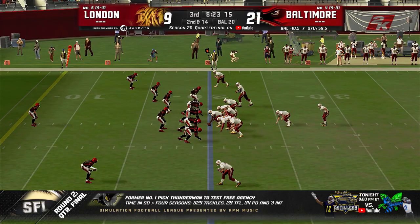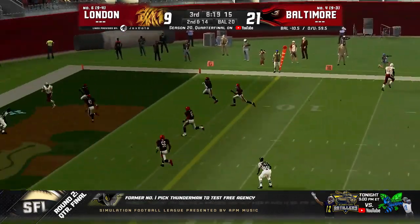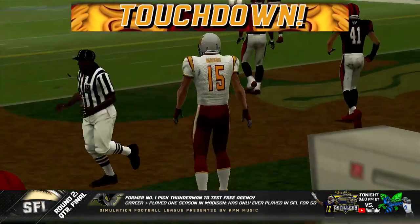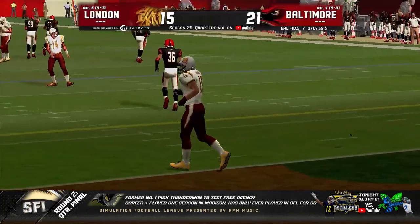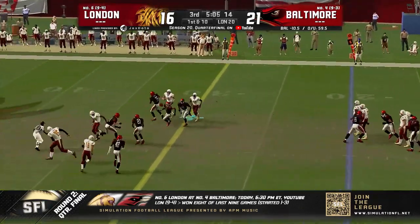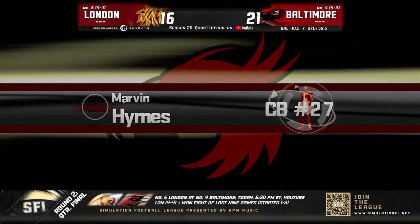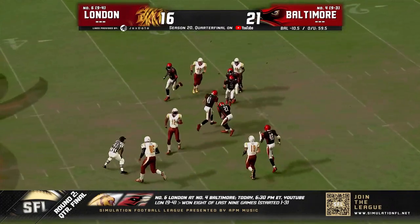Pickler under center — Merrill is the deep back. Two to the right, one to the left. Seven-step drop — over the top — caught. Touchdown! What a dime from Johnny Pickler — finds Fox Highwind one more time, and London has their first score. It comes to the blitz again. And it's picked off — thrown on the run off his back foot. Nothing doing. Marvin Hines, the number four corner on this Baltimore roster, comes up with a game-changing interception.